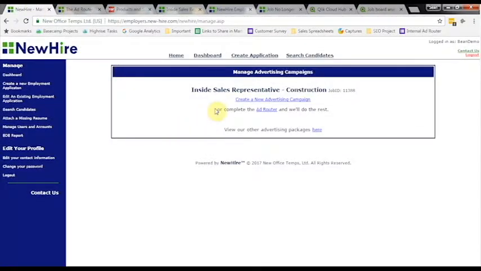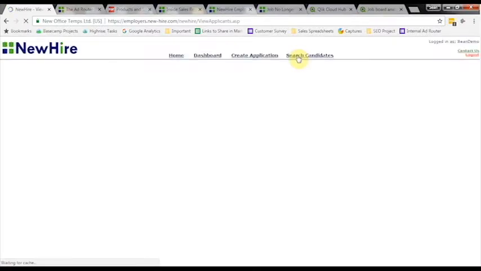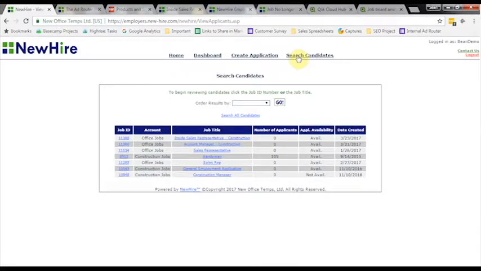So that's how you advertise through the NewHire system. Again, you just want to make sure you have your job ID, the title, the location, and where you want to advertise it. You obviously have those free campaigns available for any position. The next step in the process will be searching through candidates, so actually viewing the candidates who've landed on my job board. We'll take care of that in the next video.